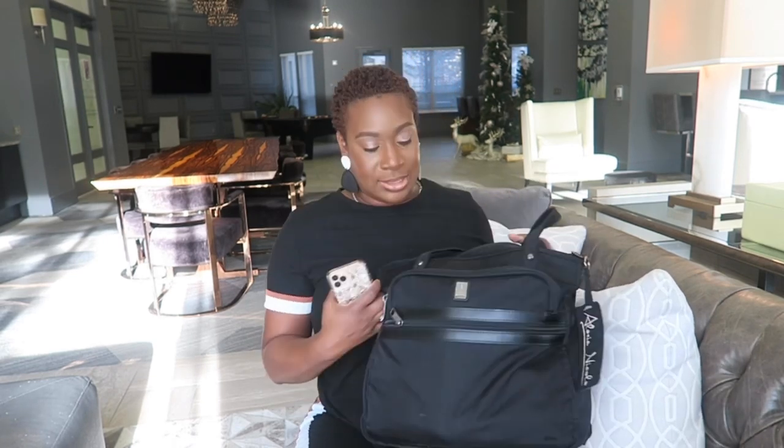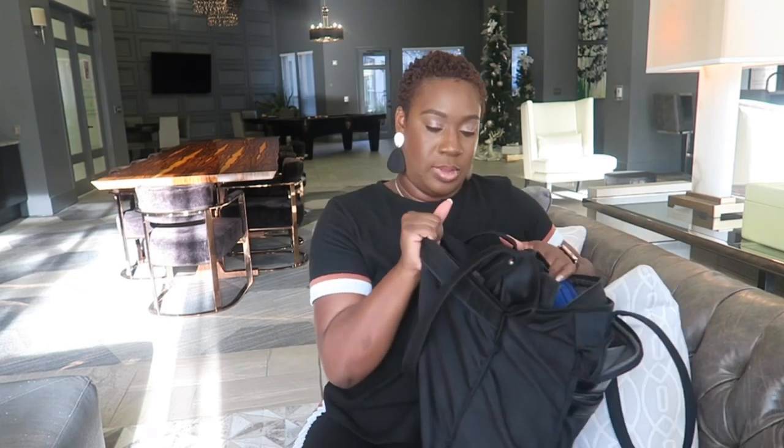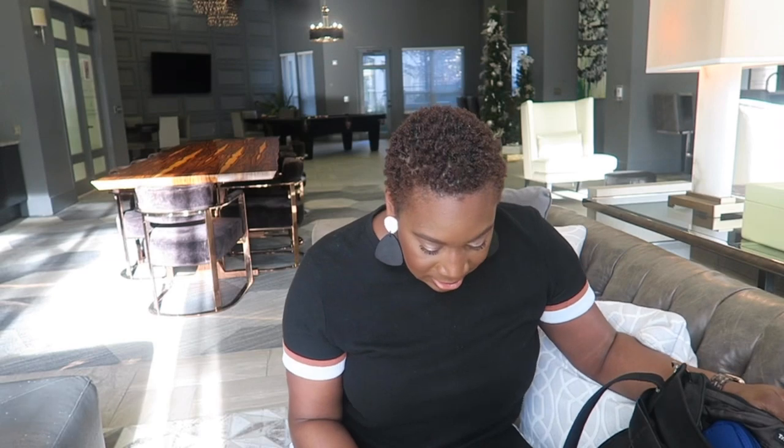I love it. Let me give y'all the dimensions on it. Features: quick loop on the back that attaches to the roller board — you can slide it on your handle. Two shoulder-length handles, a zipper that closes up top and locks everything in, so it's not just open. Two large zip front pockets — this one up here is deep, all the way in there, and then this other little pocket. There's also a large opening back pocket, an interior zipper pocket, and a built-in padded tablet spot. I'll show y'all all the details of the inside in just a moment once I empty out the bag.